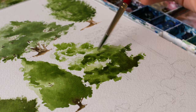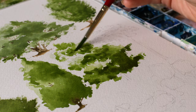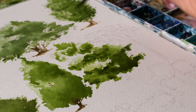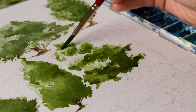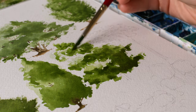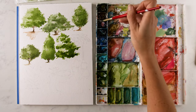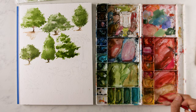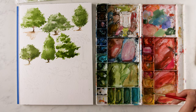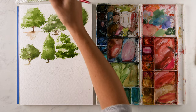So this is an open style tree, like a poplar. Can't wait to see the branches shining through this one. Yep, it's gonna be real nice. It's gonna be really good. Just adding in some shadow to some of these up here. Here we go. Trunkies and branchies. I might add some yellow ochre to this branch for a lighter tan branch.